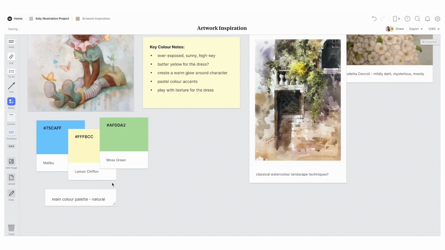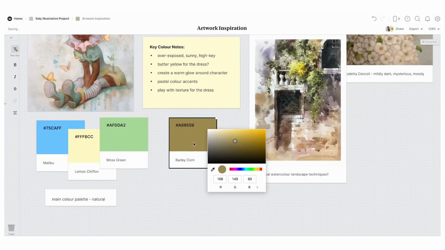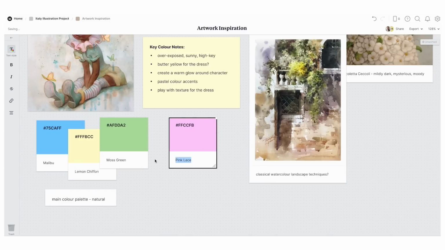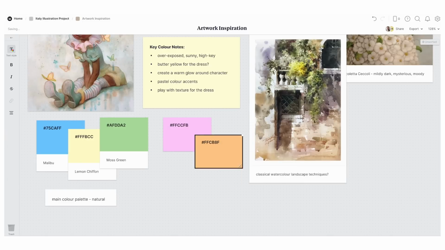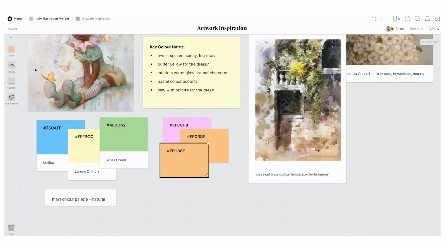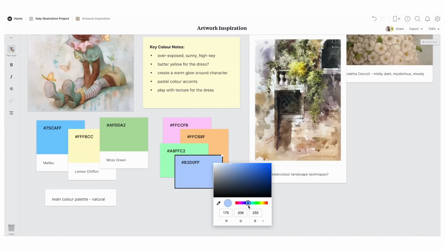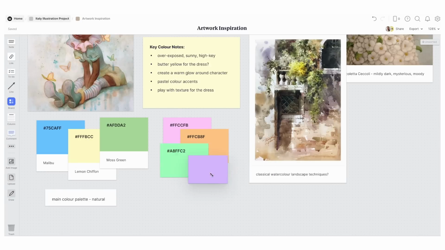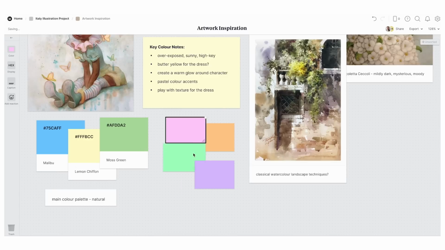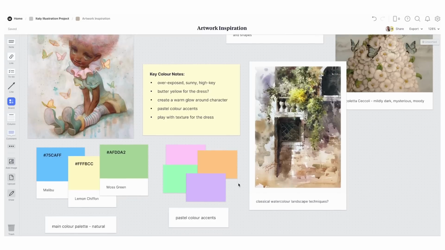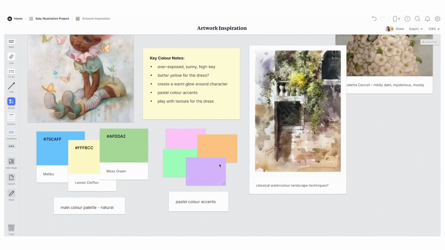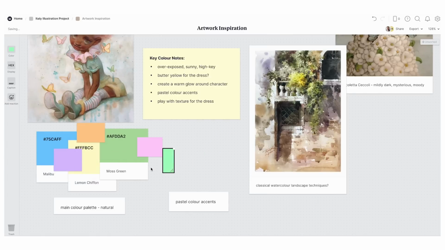Just very typical organic colors you would see out in nature, but in my illustration, I want to find ways to throw in accents of slightly unnatural colors, like very bright pastels that you would not really see in a photo reference, colors that are placed by the artist in a very intentional way, because that is me throwing my personal touch into the illustration. So yeah, that's why I wrote down pastel color accents.